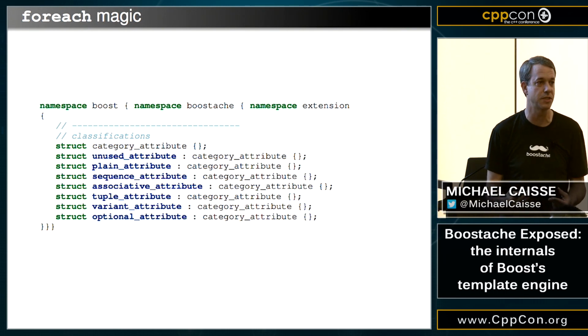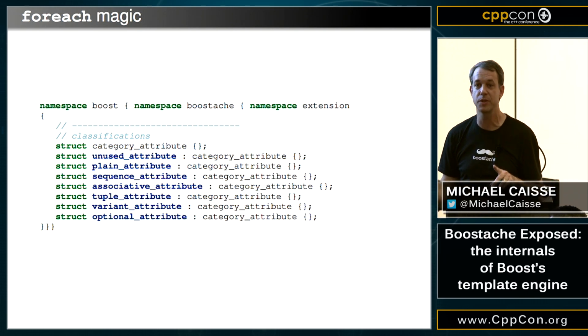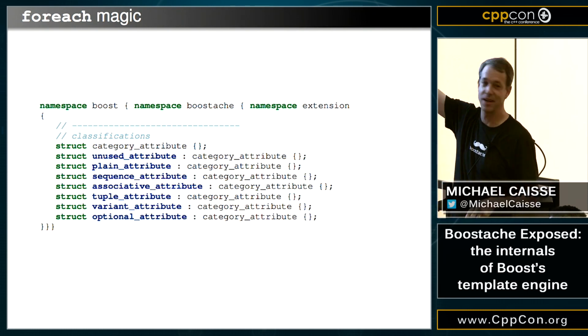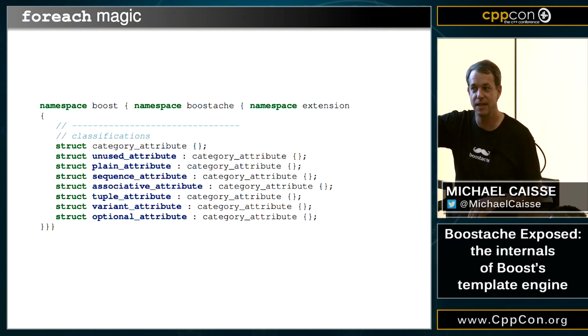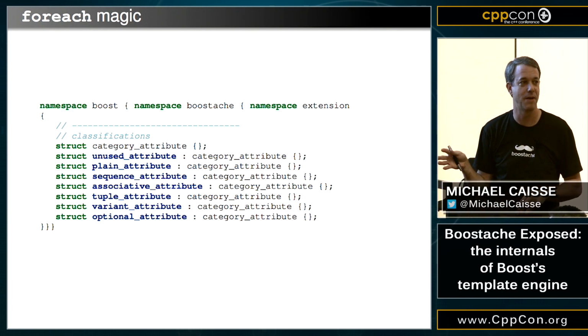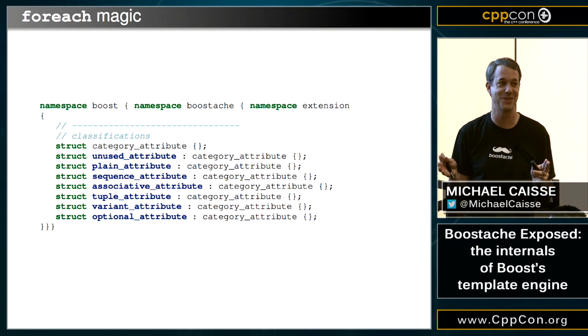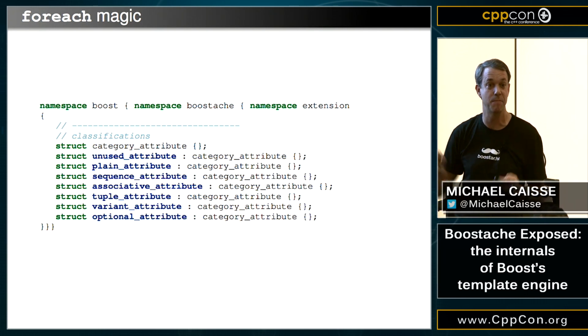We know what to do with an associative container when we see it because we can actually switch contexts inside of them. We know what to do with a sequence if what we're supposed to be doing is a for each loop. And it models the concept of a sequence at that particular time. We know how to test something for Boolean trueness given the category type. So categories tell us everything we need to know about your type and what to do with it without me knowing what your type is to start off with. So at compile time, as you can see we're getting ready to do now, at compile time I'm going to determine what to do with your entire AST and the types based upon the category.